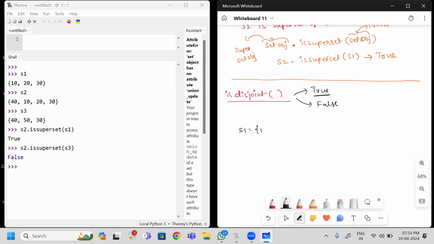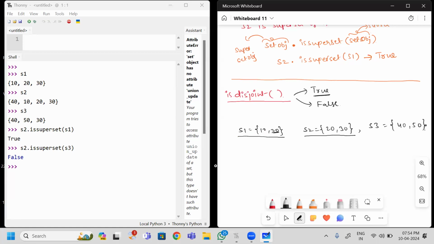S1 contains 10, 20, S2 contains 20, 30, and S3 contains 40, 50. When I go for S1 and S2, do these two sets have a common element or not?